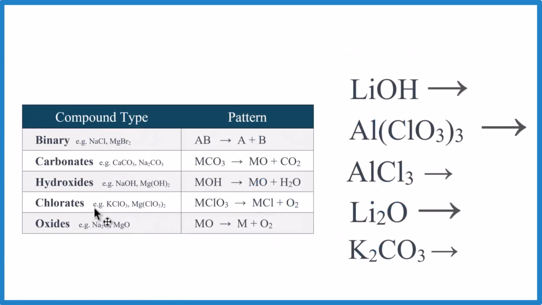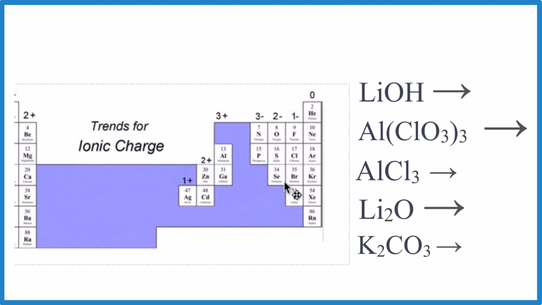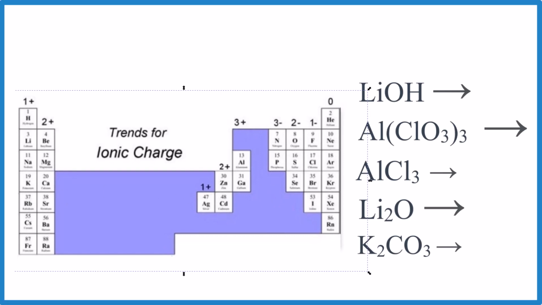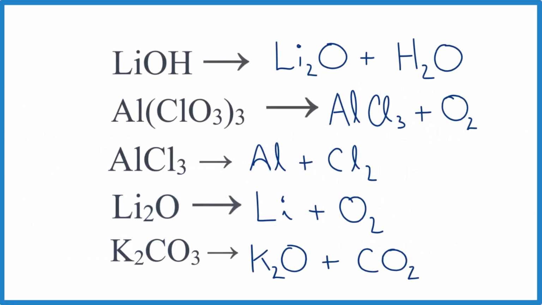So we have our 5 categories here, and one of each is over here. So predict the products of these here, and let me give you the periodic table and hide those categories for you. Give this a try. Pause and see if you can get these all correct. So these are the answers.